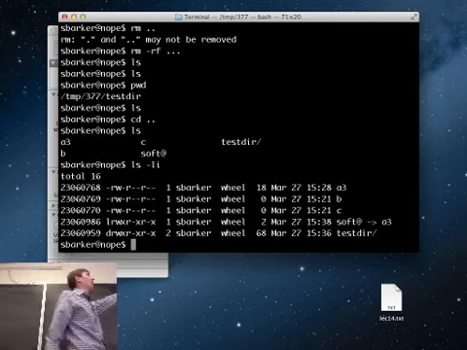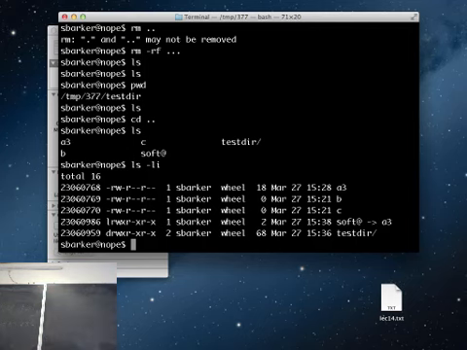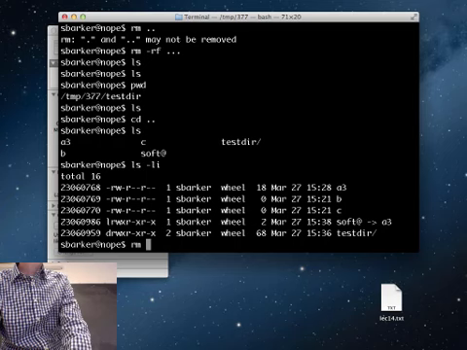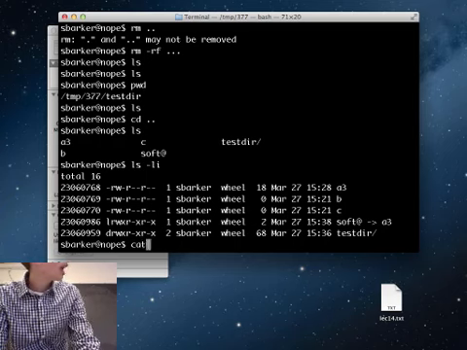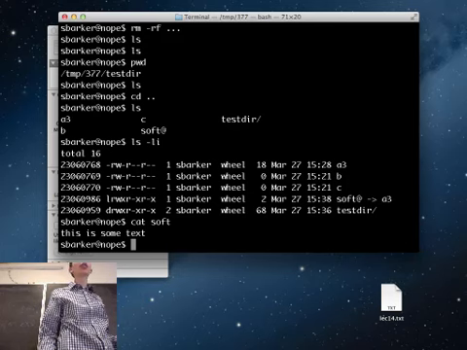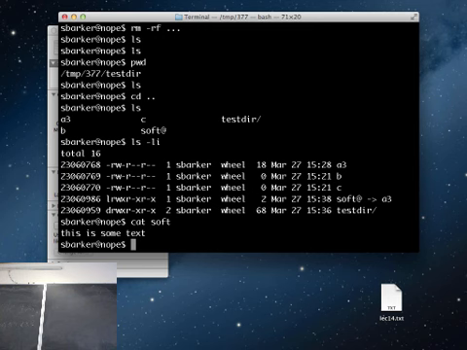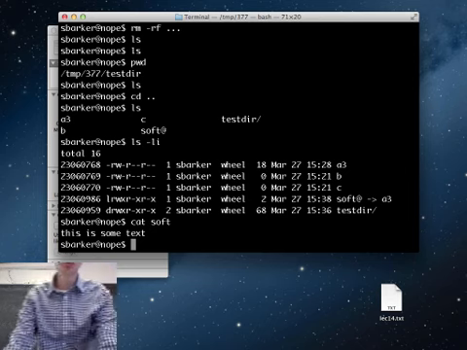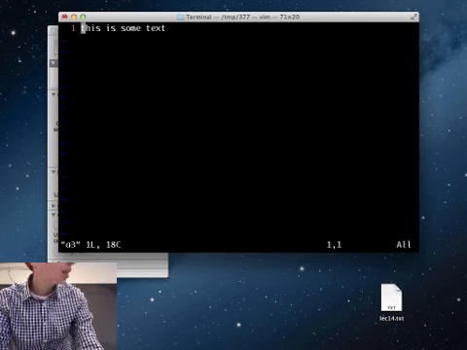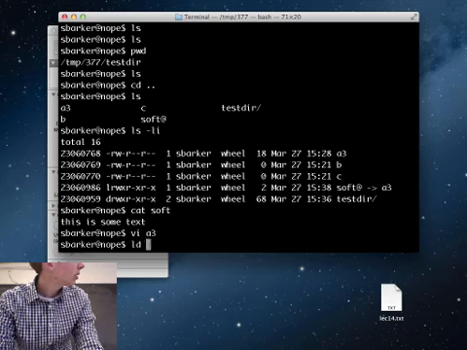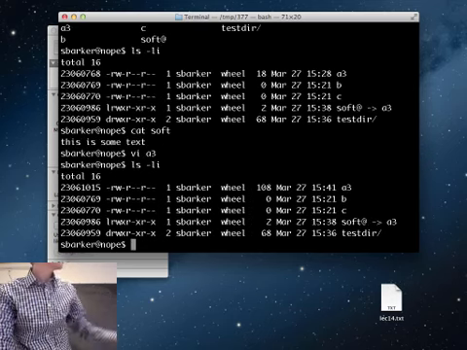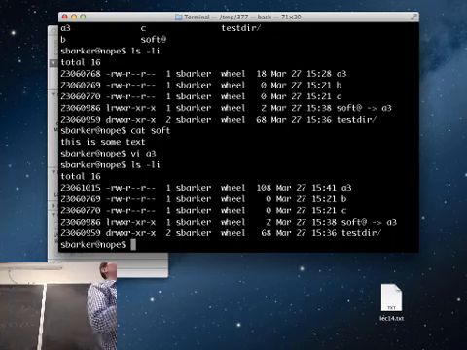But in any case, to just quickly return to the soft links here. So now if we delete A3, right? We just saw that if we say cat soft, it does show the text that's in A3. But now note that the file sizes are different, right? Because in the previous case with hard links, each file was essentially indistinguishable. In this case, A3 is the actual data, which is 18 bytes. And I can make that longer. And now it's 108 bytes, but the soft link is just an alias, right?